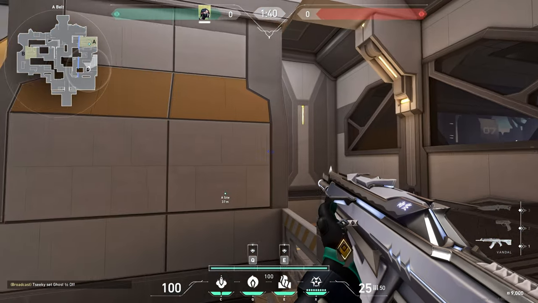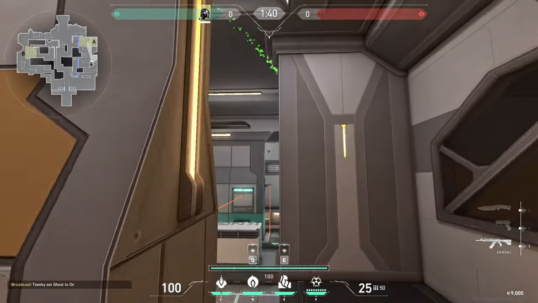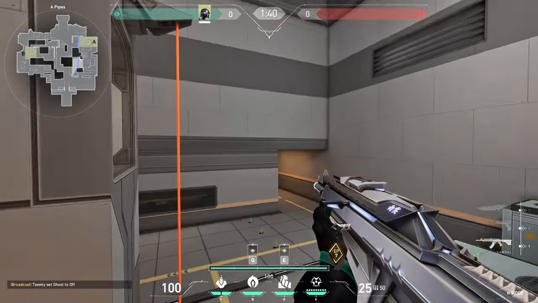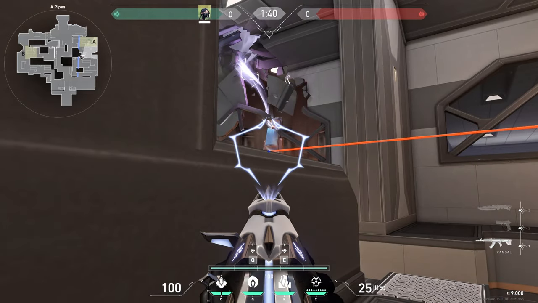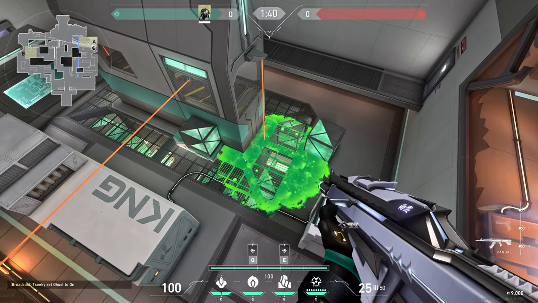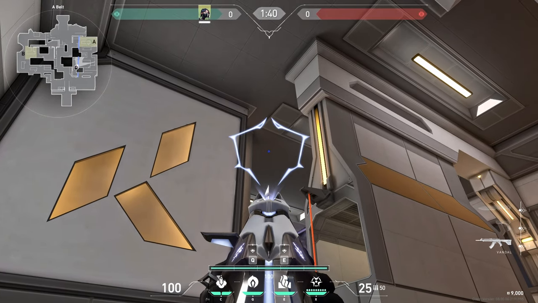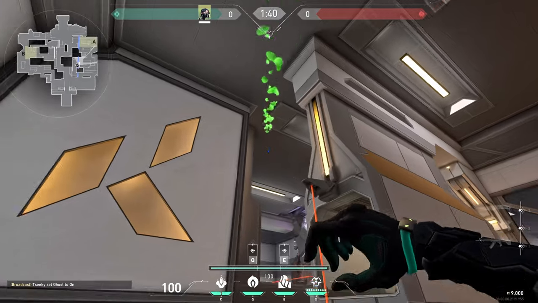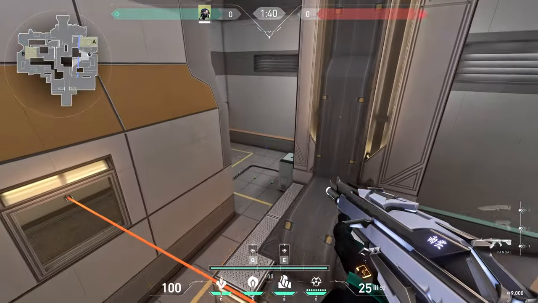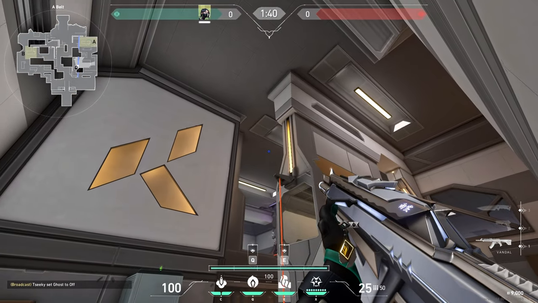You can also do one from here, like this. Third molly from this spot. Just aim here. And one more molly from this spot by aiming like this. You can also molly gen from the same spot. Just aim like this.